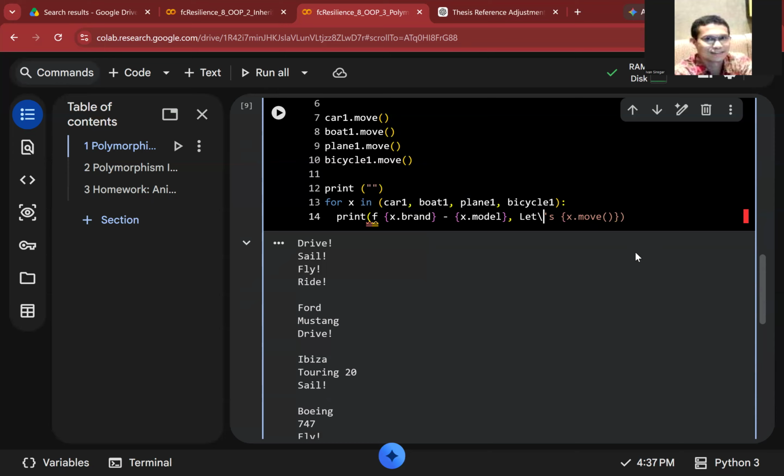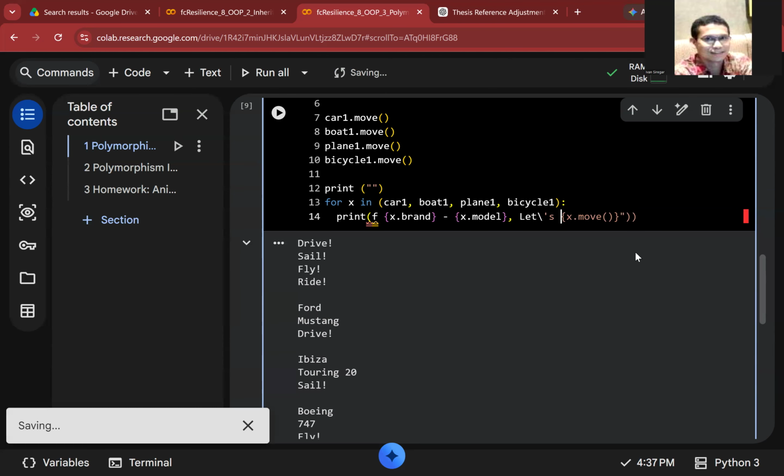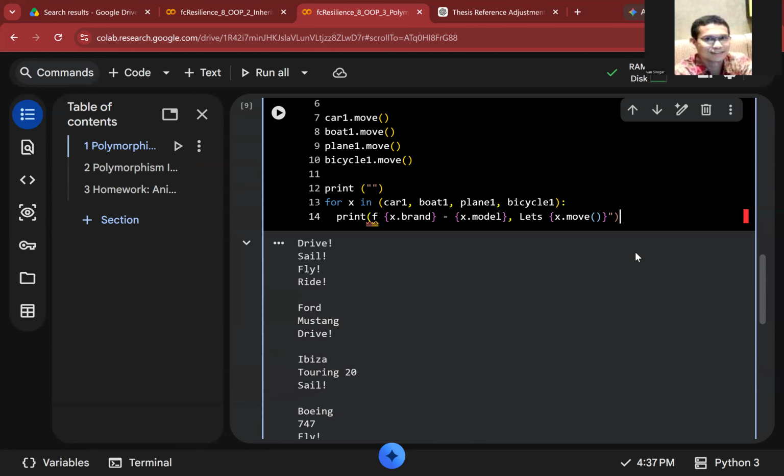Let's move it like this. We try this way first.